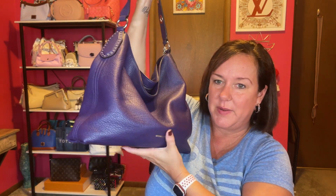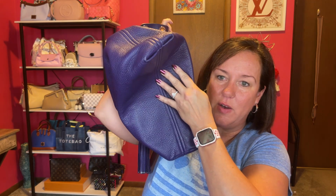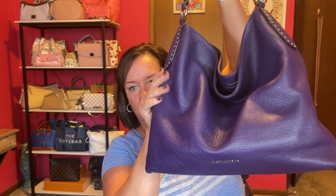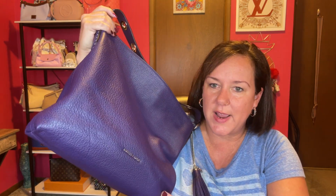So I'll probably be moving this along, but I at least know now. Sometimes I buy affordable bags that are similar shapes to some other bags that I may want to try. Let me know if you do the same thing, because it pays to research and try out a bag before you actually buy a more expensive bag. If anyone's interested out there, I'm gonna put this little baby up for sale, and literally there is no wear on it, and it's super squishy, nice shoulder drop. Just be careful if you fill it up, because it will weigh you down.